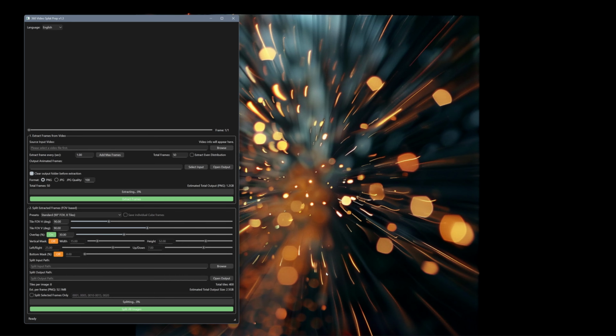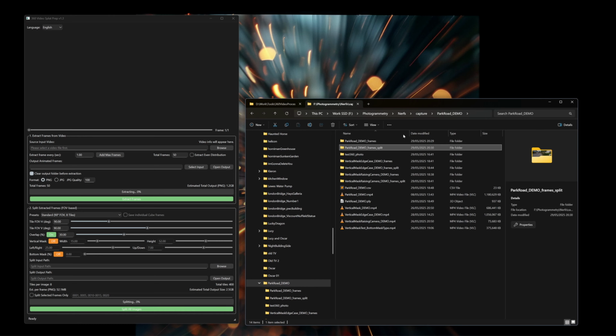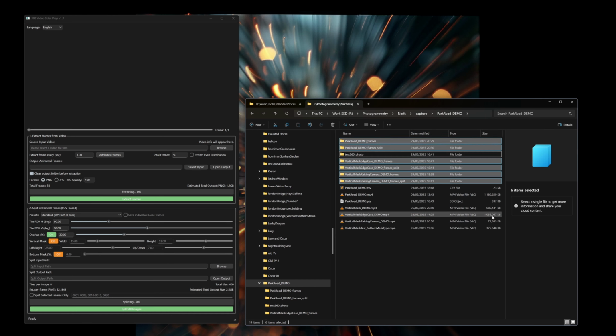Previously, I did a very long workflow video, which was going end to end using the tool, and now I'm just going to give you a quick rundown of the 1.3 features and updates, just to keep it short if you already know the workflow basically. So I've got my demo videos here. I'm just going to delete everything that I've extracted, just so we start from scratch.